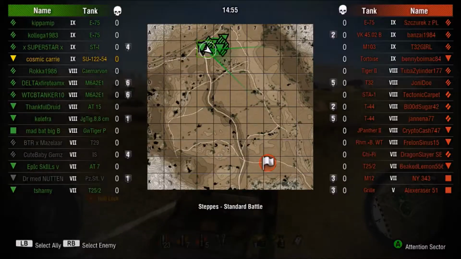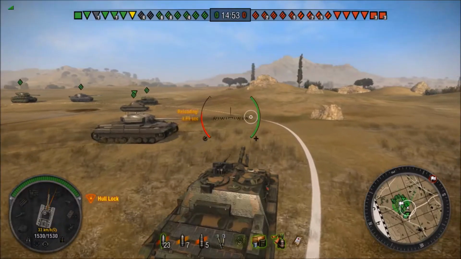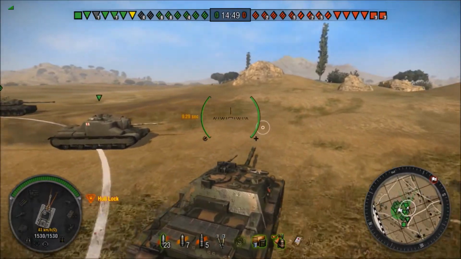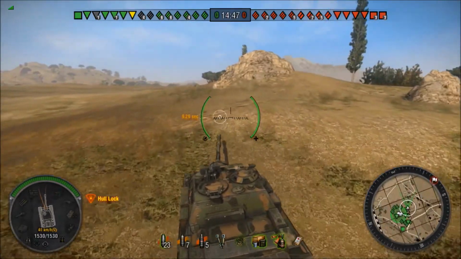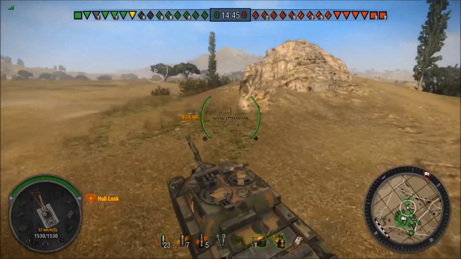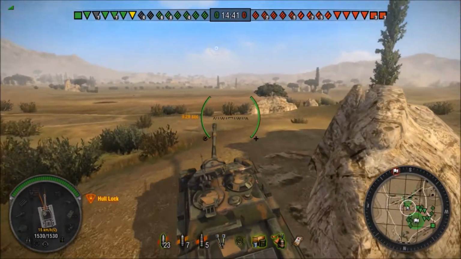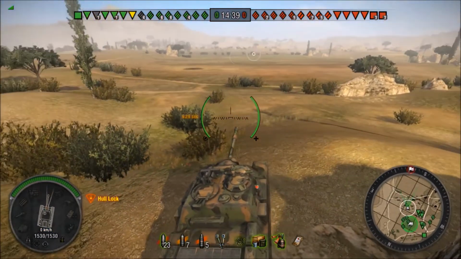We are moving up a tier with the Russian TDs, leading to the Object 263. Currently on tier 9, just unlocked the tier 9. You can see I'm not like, woo, I got it, as in Japanese mediums or anything like that. They're TDs, they are what they are.